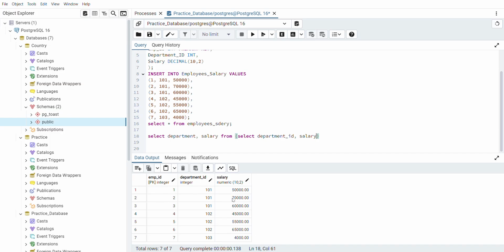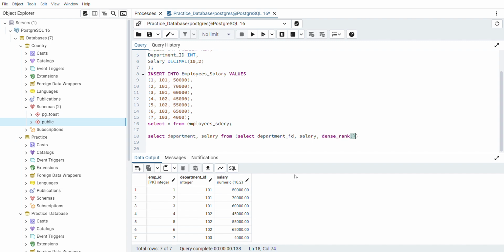Then I'll give some rank, using a window function, either row number, rank or dense rank, so that I can fetch the second value from that sorted data. I'll use dense rank here as the window function.